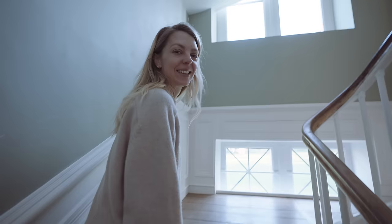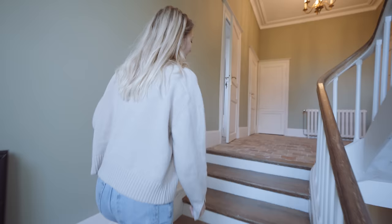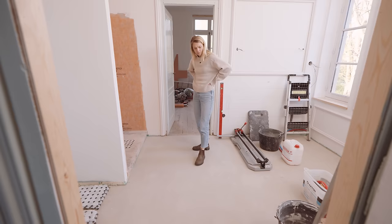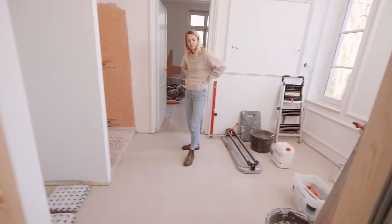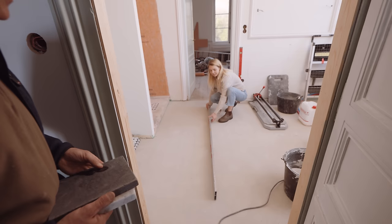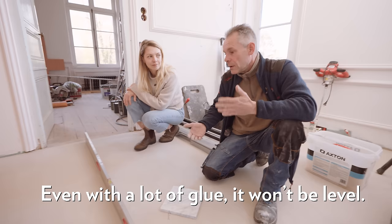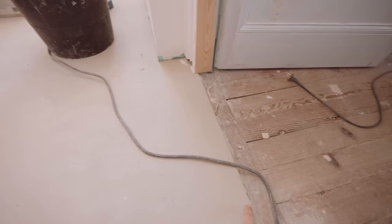But the day starts with a problem. A big problem or a little problem? I think it's a solvable problem, but it needs a decision. Okay. It needs a strong decision maker. Like you. So the floor, unfortunately, is not flat enough for the tiler. This one? Yeah. Even though Maxim did work to flatten the floor. But there's still, look, when you put this. It's really uneven. Wait. But that will mean that there is a huge gap here. A bigger step.